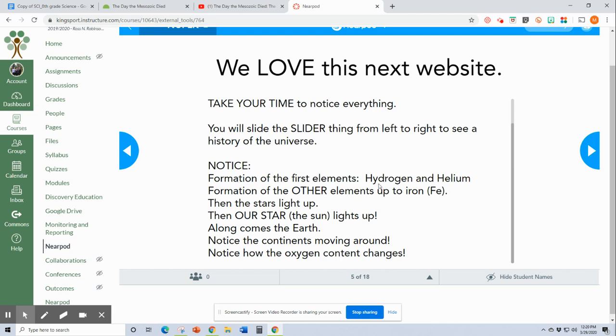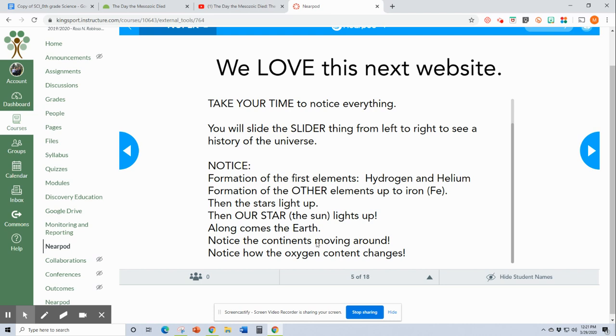We want you to look for, remember we said that the first elements that formed, we would have had hydrogen, and then we know hydrogen would fuse together to begin to form some of our helium. We talked about the fact that the elements up through iron are formed through that ongoing process of nuclear fusion inside a star. And that's what's going on inside our star, which is the sun right now. Remember that we have the formation of the universe, but it's billions of years before the Earth comes along. So we have a big lag of time before our sun and then our solar system is formed.